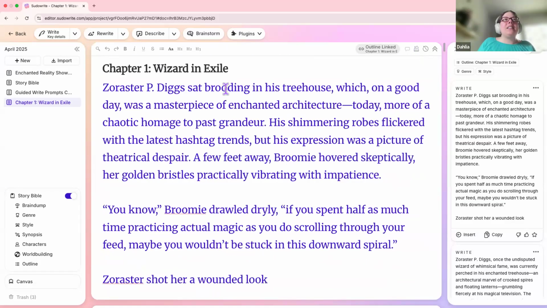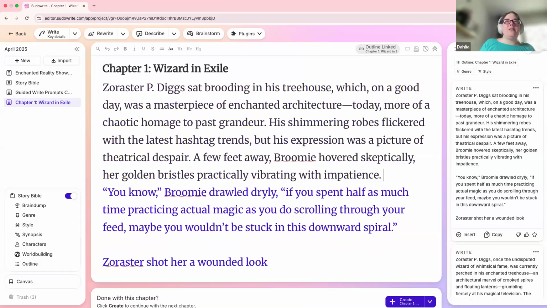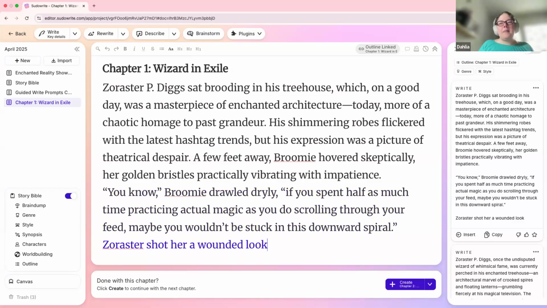Okay. So this is our chapter document. And we shot this over here. And as you can see right now, the text is all in purple until you edit something. Then it turns to black, which is a good way to see which parts have already been edited by you and which are still exactly as the AI wrote them. Which is really helpful in the editing process.